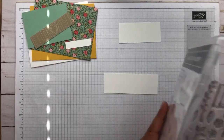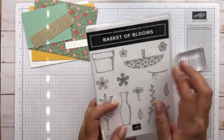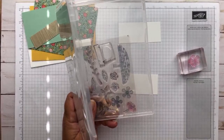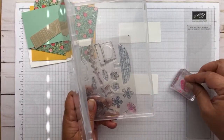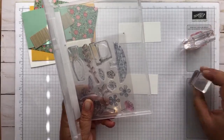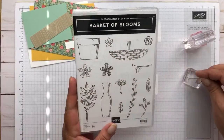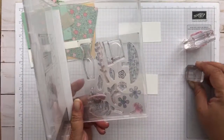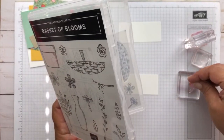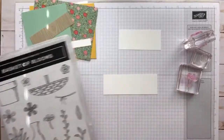Okay, so let's get out some flowers here. I'm going to use these two flowers, and I'm going to use this one on this side, and then flip it over and use the back. And on this little tiny block, I'm going to use this flower right here. And on this one, I'm going to use this flower right here. We will come back to this in just a second.